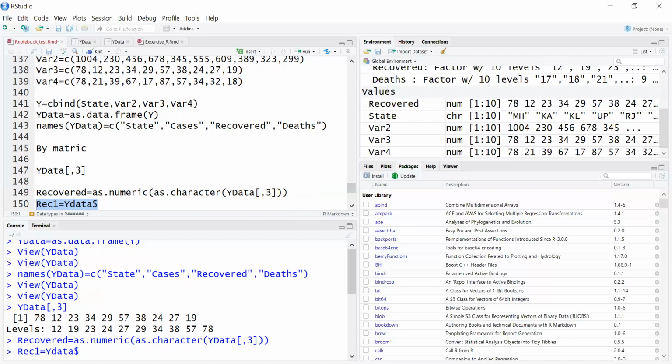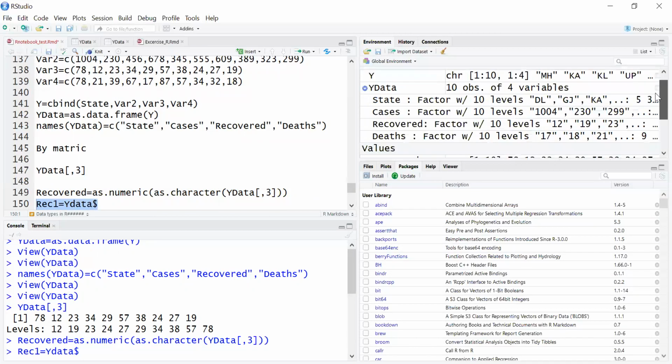So why is this useful? Because if I put a dollar sign, R will start prompting me, and I can pick out something from the prompt. That's the best way. Okay, R is not prompting. If R is not prompting, you can hit the tab button. Something is wrong because I have written Y data wrong. Now if I hit the tab button, it will give me options, which are the content of the data frame.